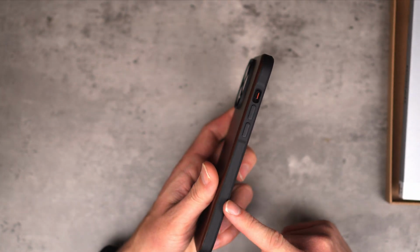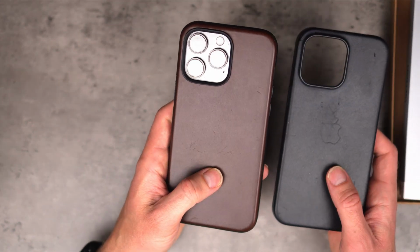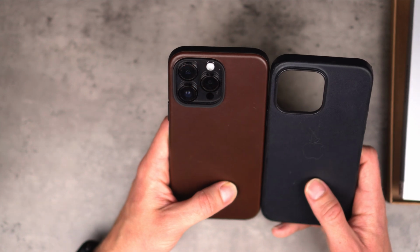Now obviously with the side being silicone, the sides, the top and the bottom of the Nomad case I'd imagine will hold up better overall, but as far as the leather part goes, I think that's probably more durable on the Apple leather case.